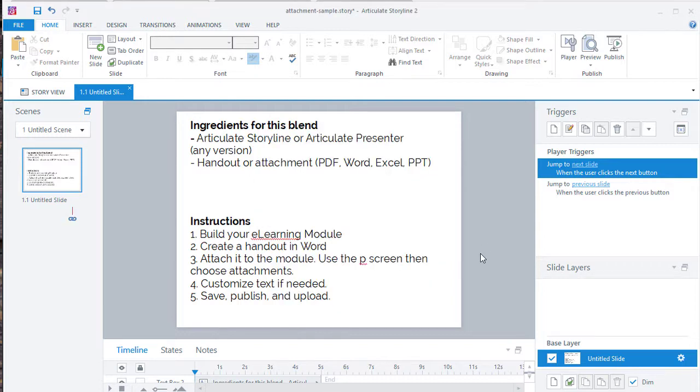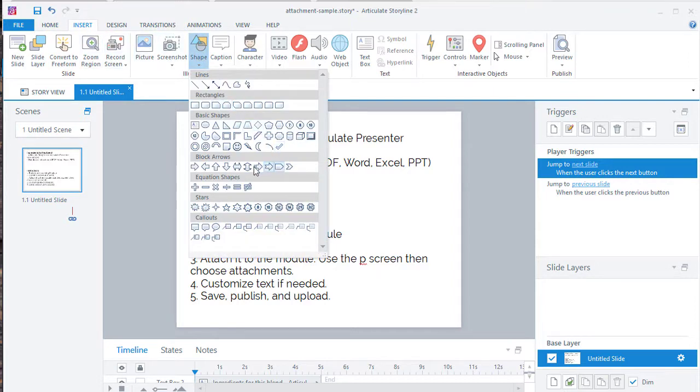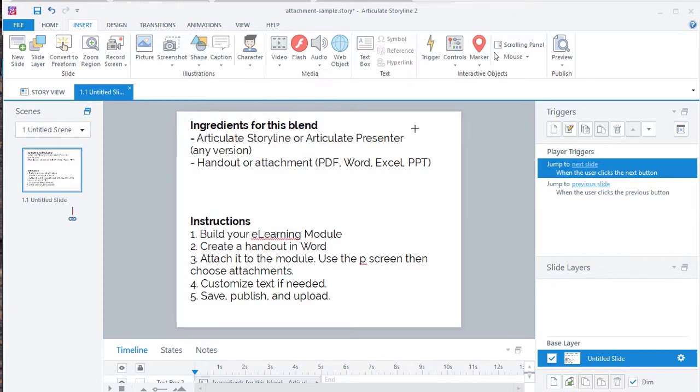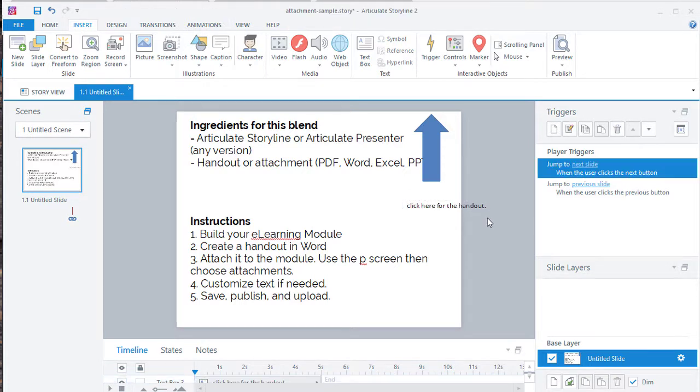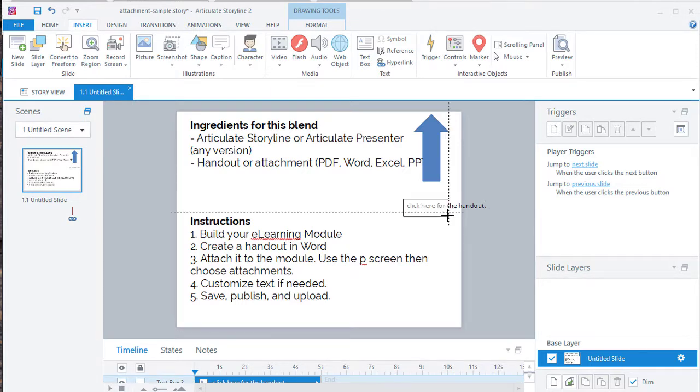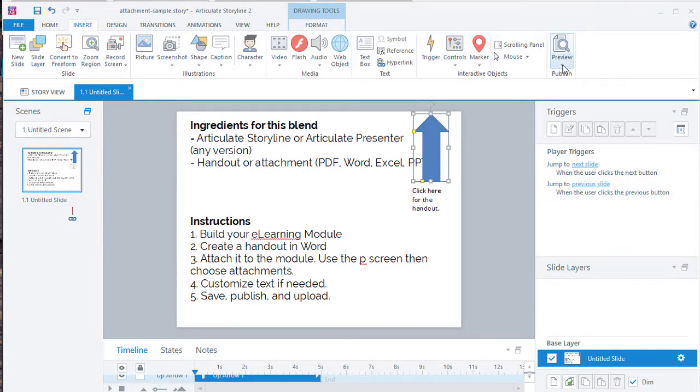And a lot of times what I end up doing is just having on the very first slide or at the very beginning of the module, just something that says, you know, click here for the attachment. So typically I would do something like that. I would set the module so that it's not clicking next automatically, but clicking next by user, and something here that says click here for the handout.